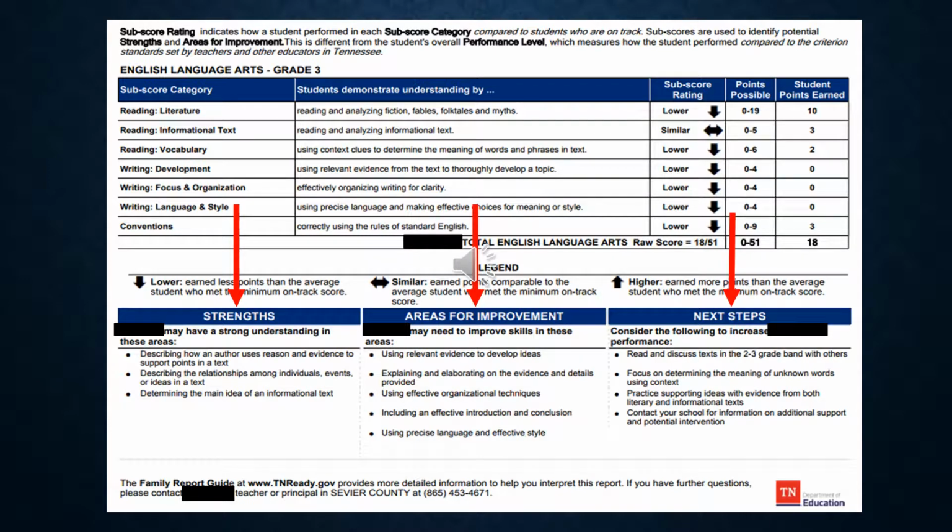The three columns at the bottom of the page are a great addition to state reports. They give an individual academic plan for each student, detailing the student's strength, areas for improvement, and next steps. The strengths category shows what the student did well, in accordance with the questions he answered correctly on the test. This can be linked to the academic standards tied to the questions this student answered correctly.